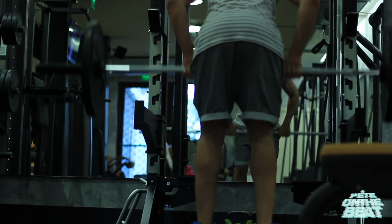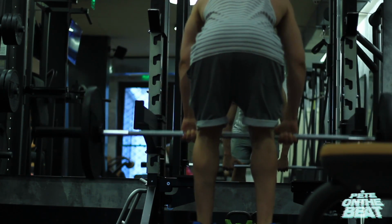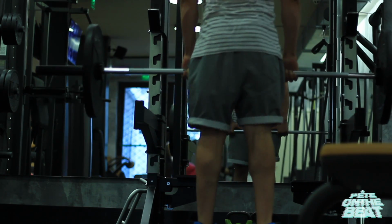I prefer to keep like 1 compound movement, even when I do a lot of volume with mostly machines and mostly cables. Nothing too crazy, nothing too fancy. As you can probably see, only 1 plate on each side. I did 10 to 12 reps, pretty short rest periods, and then I finished the whole session with deadlifts.